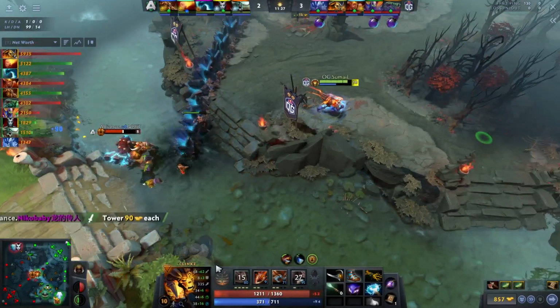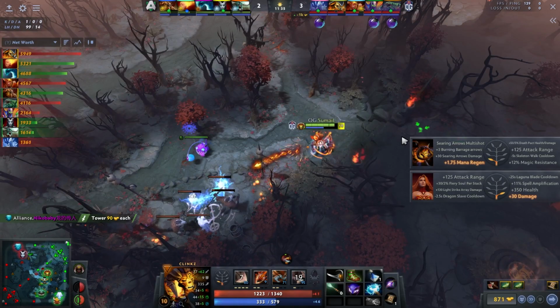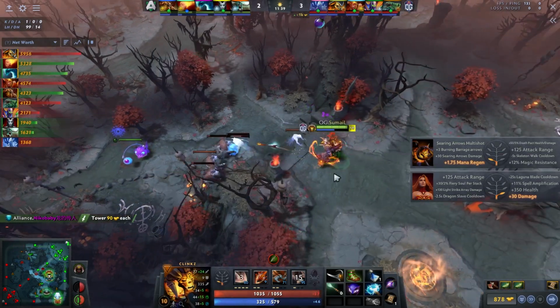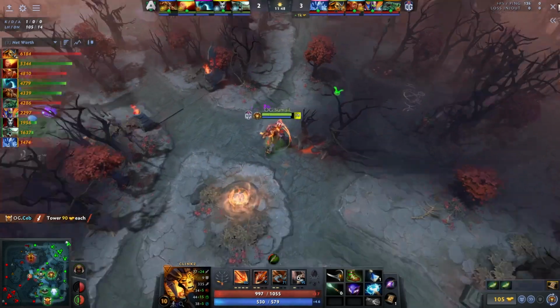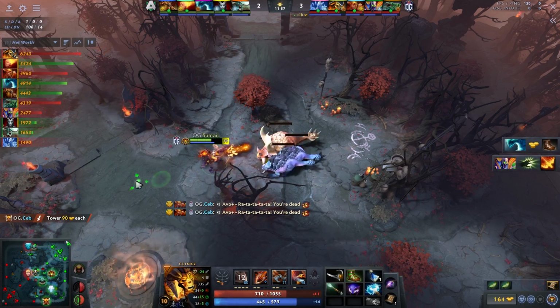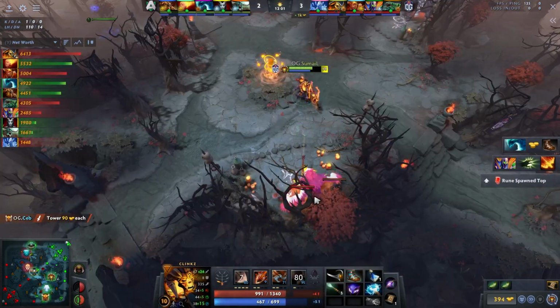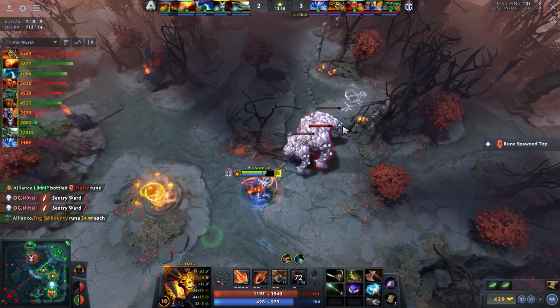The next thing I want to mention about CLINKZ is the general area you're going to be farming. Obviously, we just talked about taking ancient stacks, and that's pretty standard. However, in general, you have to be playing this hero like a Sven or a Medusa. The reason I really want to stress this is because a lot of people are going to look at CLINKZ right now and try to play him how he used to be played, right? People just don't adjust or haven't adjusted.